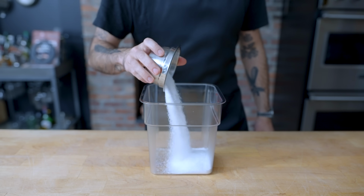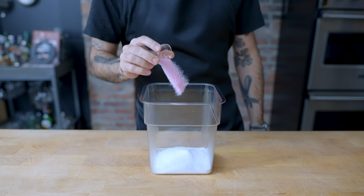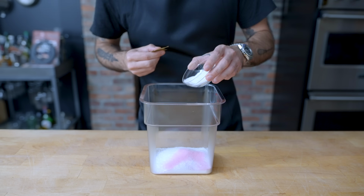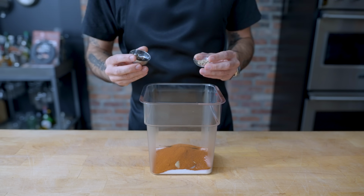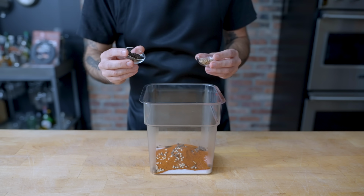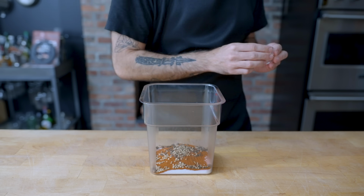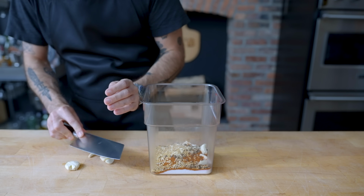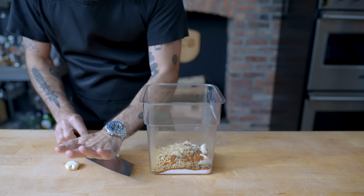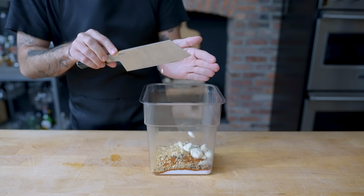Starting with 240 grams of kosher salt, 11 grams of pink curing salt, 2 tablespoons of granulated sugar, 3 bay leaves, 3 tablespoons of sweet paprika, 1 tablespoon whole allspice berries, 2 teaspoons each coriander seed, white and black peppercorns, 1 tablespoon each dried onion flakes and mustard seeds, and a half dozen or so crushed cloves of garlic. To this, we're going to add a 1/2 gallon of distilled water.